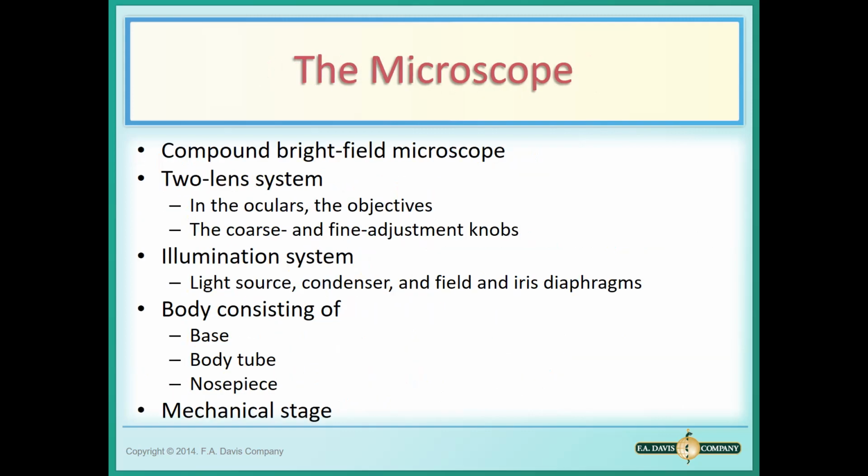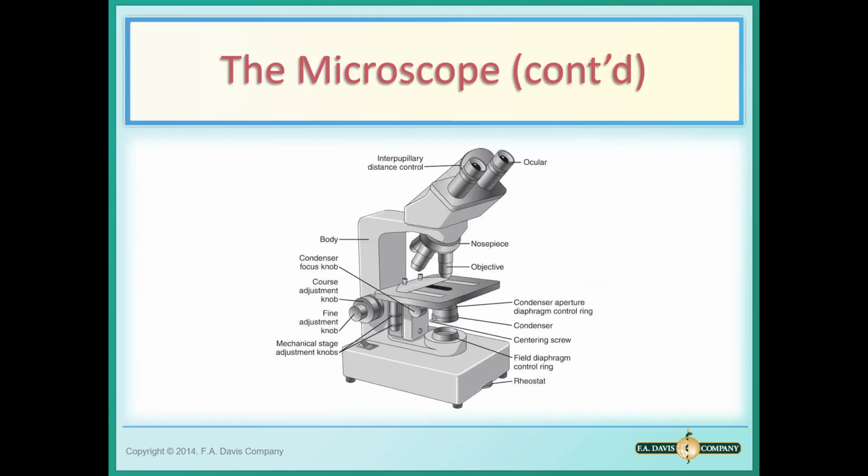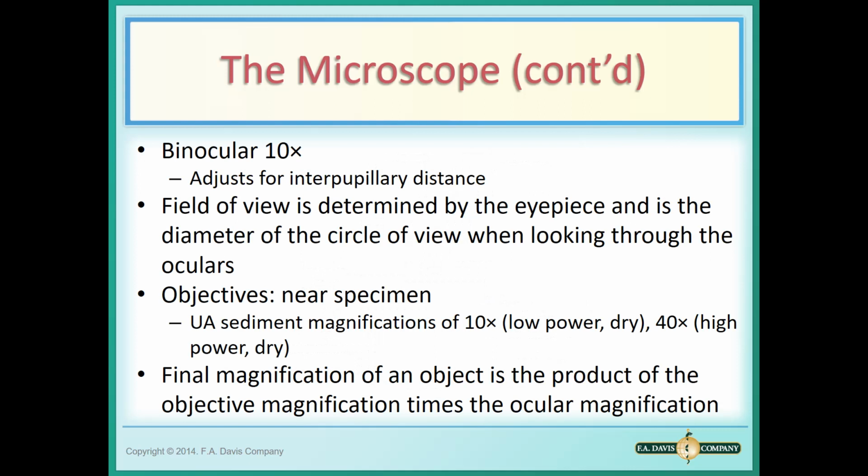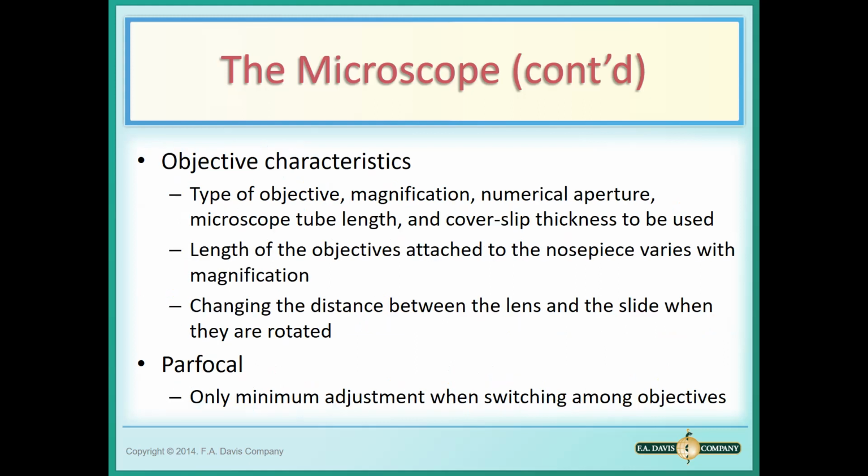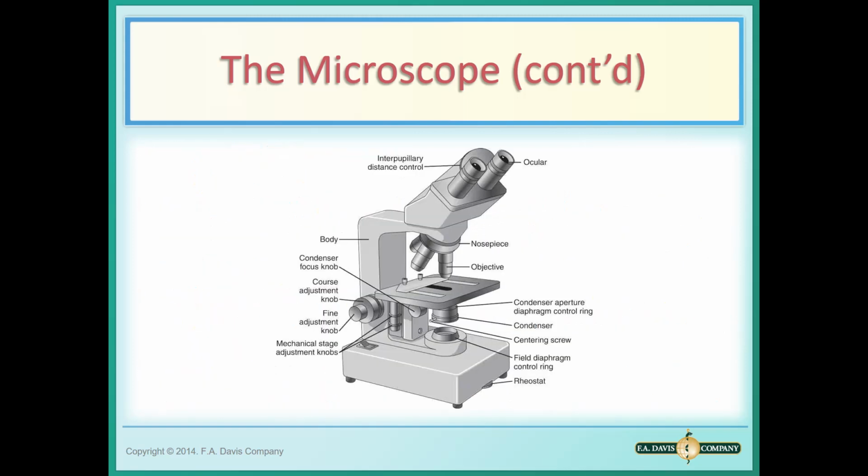So this, we just talked about it. The microscope, we've already talked about this. I just left this in so that we are sort of in the same place. If you need to review this, go back to your textbook. Go back to our lab that we first started at the beginning of the semester, where we looked at the microscope, and also look at your intro modules on the microscopy. All of those things should be able to help you refamiliarize yourself with the microscope. Please make sure that you have spent a little time with this part of the discussion and that you understand the terms and the objectives, as well as the individual parts of the microscope.